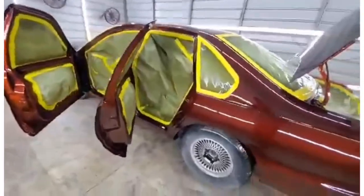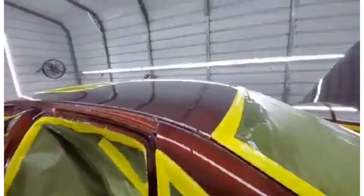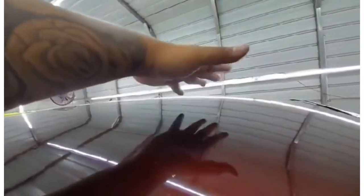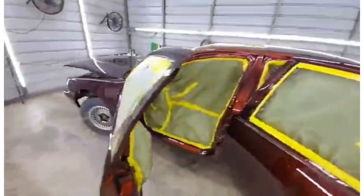Oh, yeah, this thing is super wet, y'all. Look how nice and wet this is. Glass mirror image. Look at this image right here. Glass mirror image. Look at that. House of Kandy's, man, Kandy Paint Killer. Y'all stay tuned for the finished product, man.